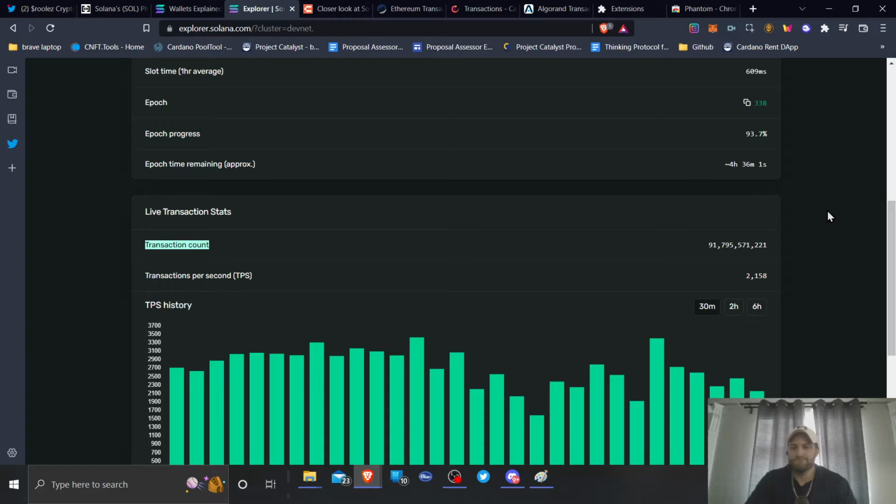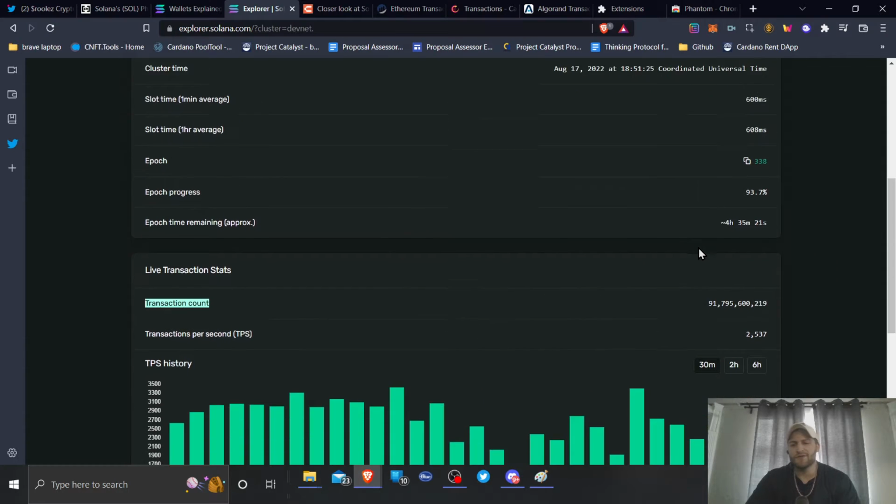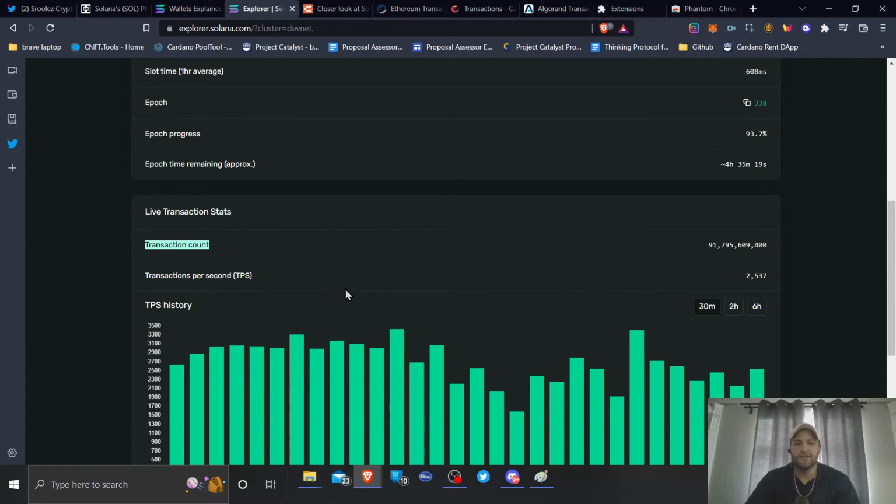Well, if it's creating blocks faster, it's also going to have a higher transactions per second, which, as we know, isn't always the greatest metric to compare blockchain to blockchain, from Solana to Ethereum. But one thing I noticed that is odd or strange about this site is a few things. The transaction counter on the site.